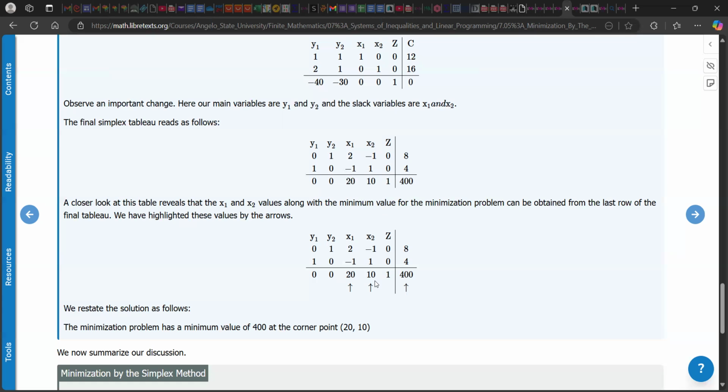A little, sir. Yeah. But when you listen back, you're using the variables, the unknowns for the minimization problem, as slack variables for the maximization problem. That's why when you're reading off the solution, don't read off the 8 and the 4. No. Read off the 20 and the 10, because notice x1 is here, x2 is here. So your solution is x1 equal 20, x2 equal 10. And your minimum is 400. Your maximum is also 400.